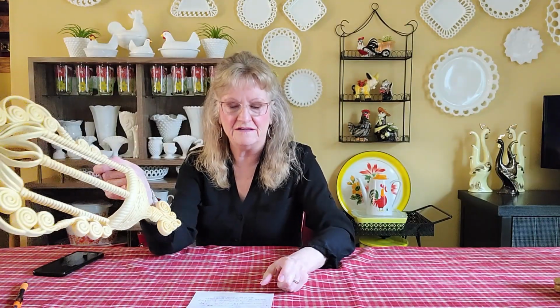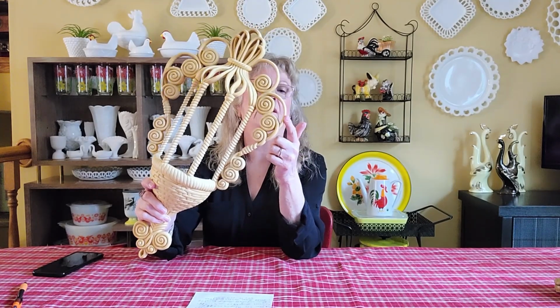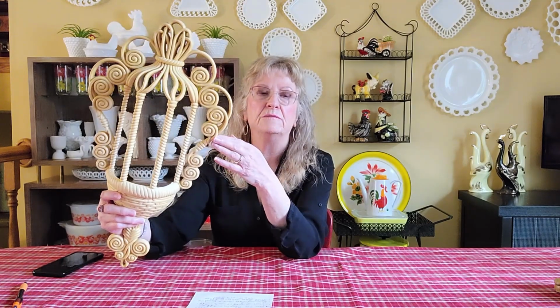I just spotted this on a bottom shelf at a Family Pathways, and it did get hit over here. It might have fallen down off of somebody's door, probably blew off. So it did get hit right here, so there's a little chip missing there, but I put Elmer's glue in chips. It says bonds strong on the bottle, and then you can paint over that. That's what I do. The Elmer's glue runs nice and smooth. I have tried other weird epoxy type glues that smell, and they're lumpy and they don't run nice. Elmer's glue to me is perfect for chips.